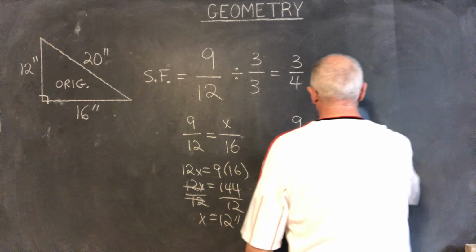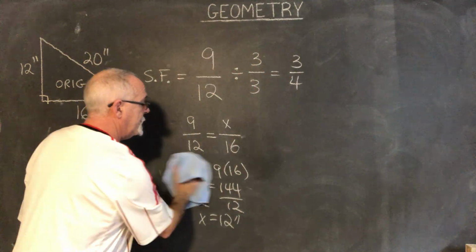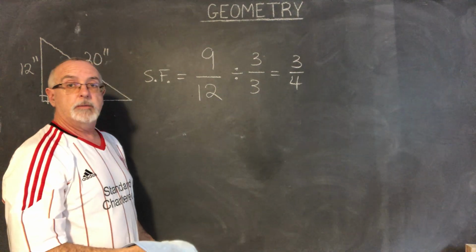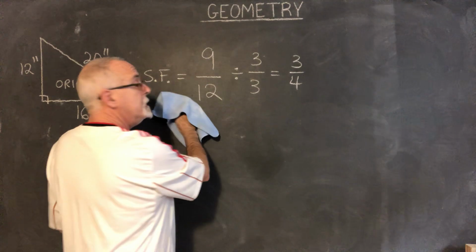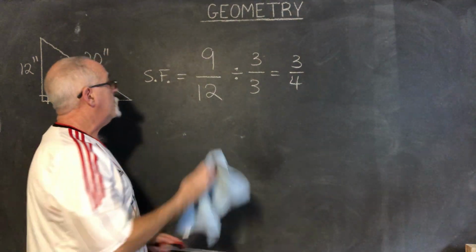Okay, let's try this again. And we're still sticking with triangles. In fact, we're still sticking with right triangles for now. But this similarity stuff works for other shapes, and it works for other types of triangles as well. So long as the two triangles or the two shapes are similar, this math works.